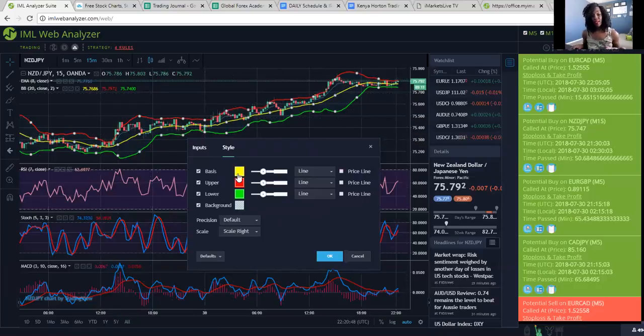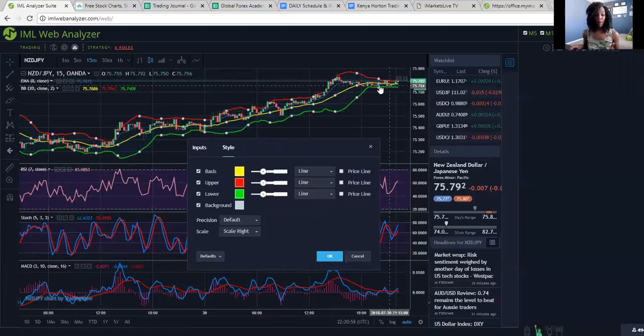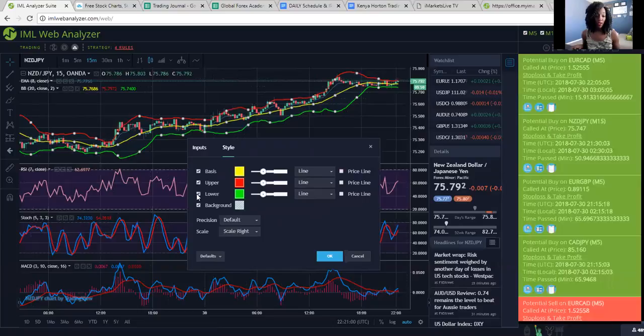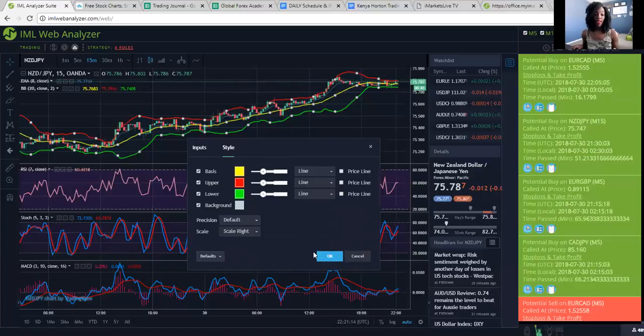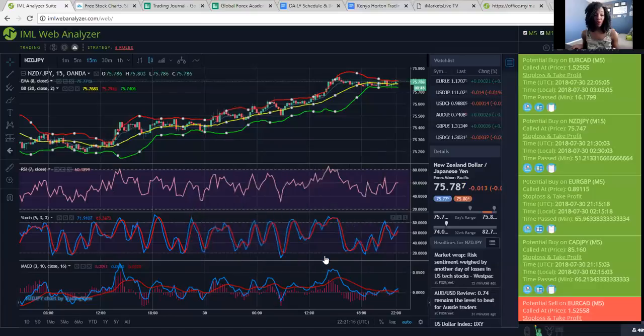I turn that to yellow. My upper band is red because I like that to be my signal for sell. And then I have my green band on the bottom, which is my signal for buy. So you can change those colors if you want. These arrows here will make them darker or transparent. So I like to have them dark where I can see them, okay? And then in order for them to stay, you just want to make sure that you click on defaults, click save as default, and that will make it stay so that it won't go away.